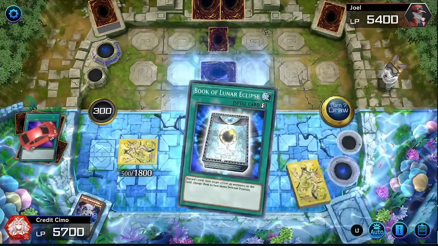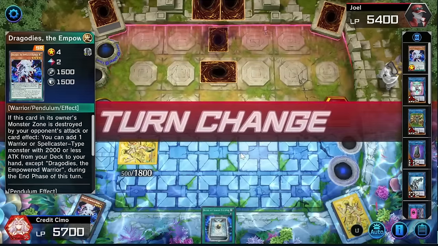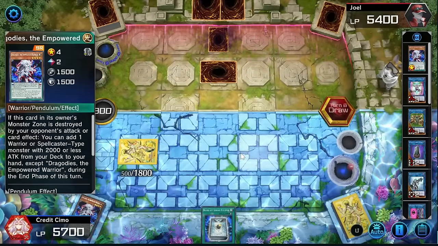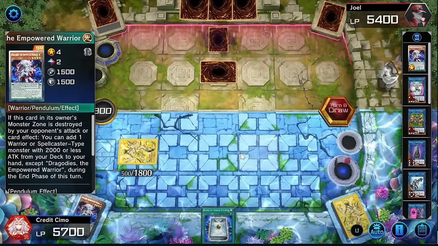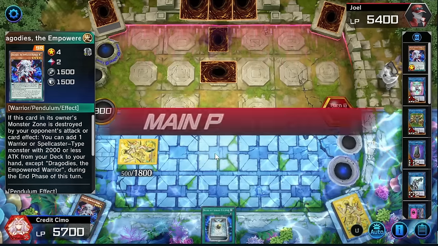All right, let's see. Book of... Oh my God, that sucks. All right, so now we just pass. Nothing we can do there. Nothing we can do. Book of Lunar Eclipse is not the card to draw in that situation. We literally can't use it in any way. We can't discard it. We can't do anything with it. So it's just kind of a dead card.